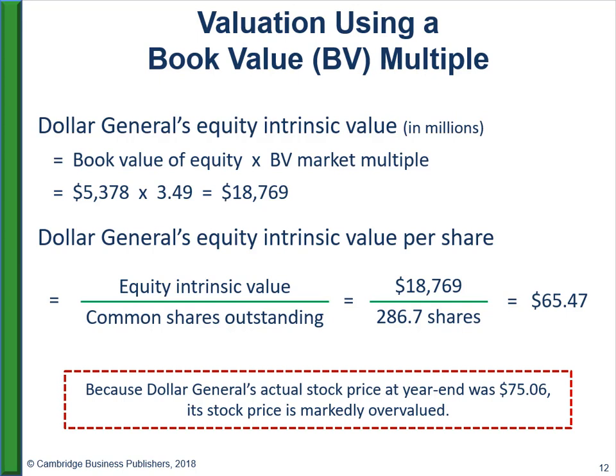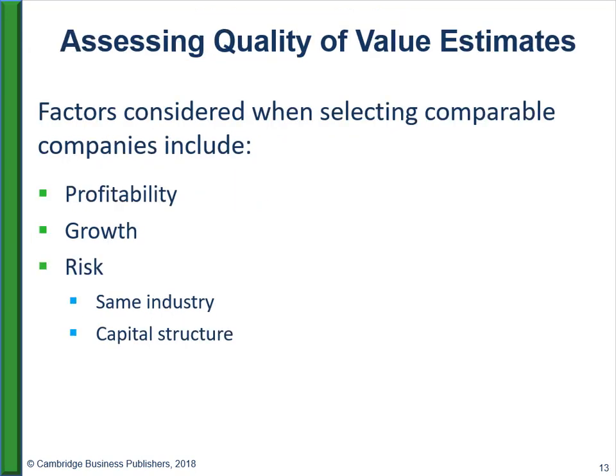Again, that's simplistic because Dollar General may have a better geographic footprint, it may have better margins, it may have better growth prospects. All of those things would justify that higher stock price. But in this simplistic model, we're not taking into consideration any of that. So just be mindful. We can definitely gather information using these techniques, but we have to be mindful of what we're missing out on as well. And then our authors basically make that same point here on slide number 13, urging us to consider other factors such as profitability, growth, risk, same industry, capital structure, so on and so forth.